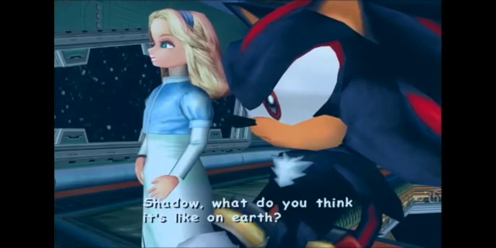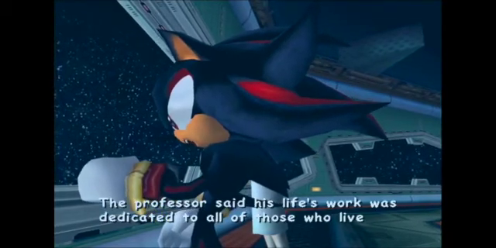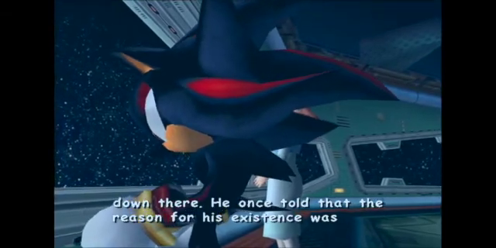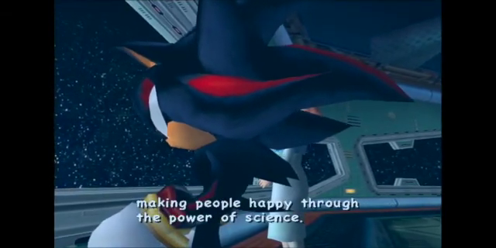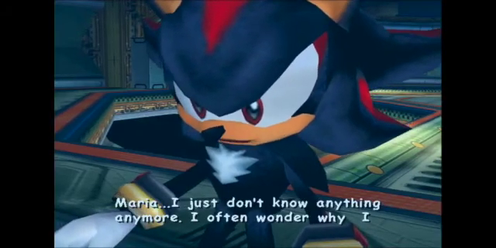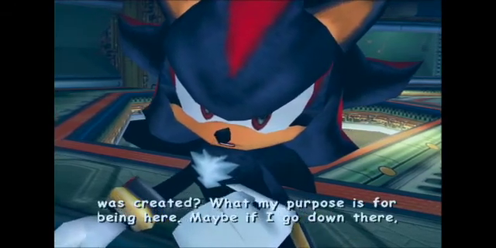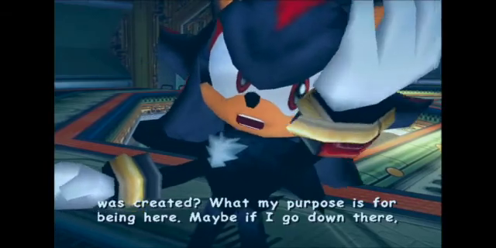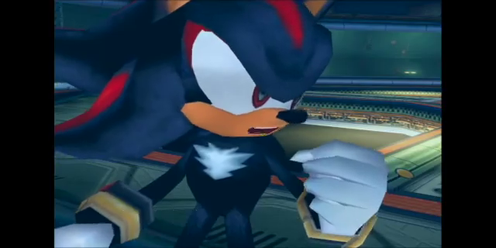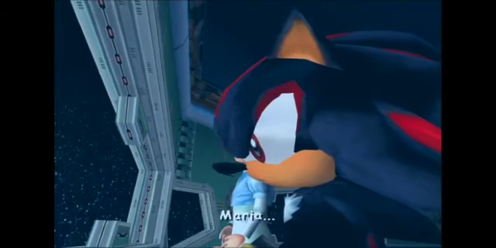Shadow, what do you think it's like on Earth? The professor said his life's work was dedicated to all of those who live down there. He once told that the reason for his existence was making people happy through the power of science. Shadow. Maria, I just don't know anything anymore. I often wonder why I was created, what my purpose is for being here. Maybe if I go down there, I will find the answers. Maybe. Maria.